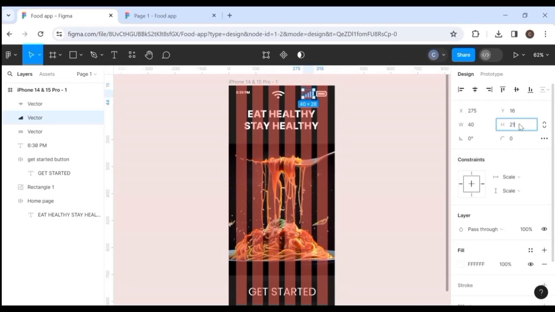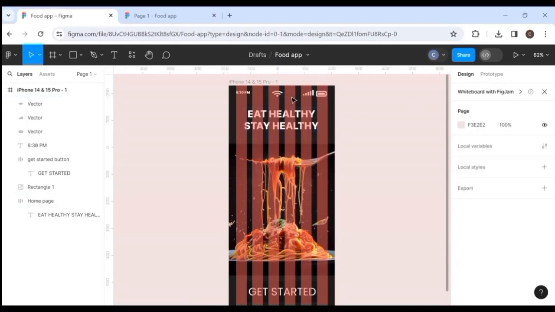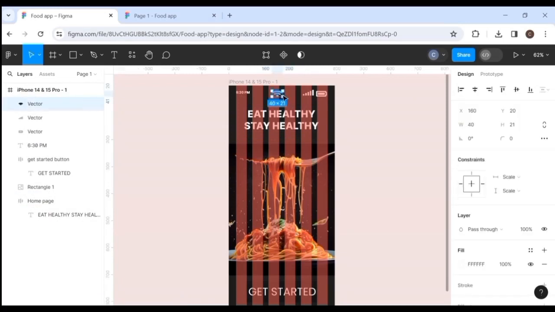So I'm going to write 21 here for the height. Then I'm going to make this 40 for the width and also 21 for the height. Okay, perfect. I'm going to drag it so I can be on the same page with others.